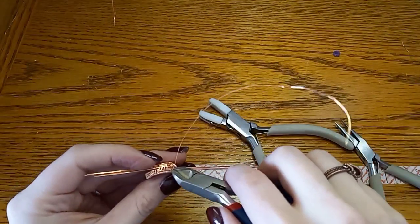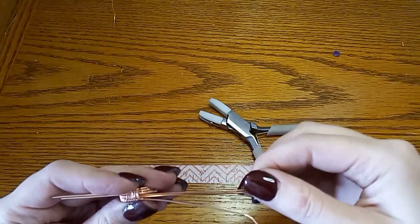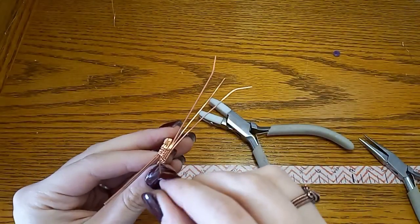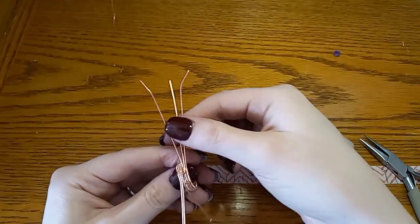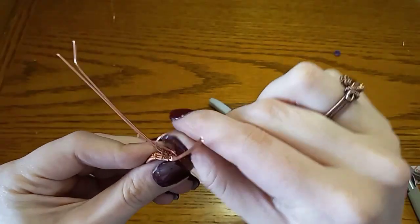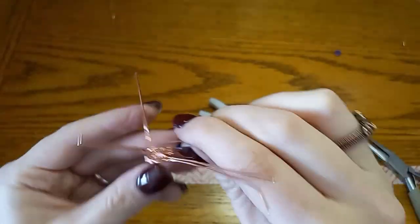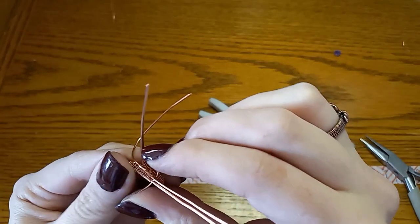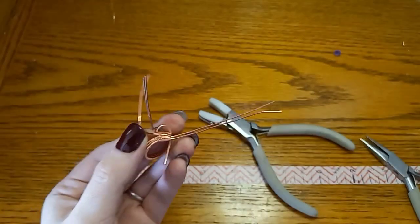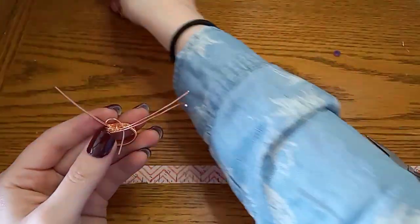I'm going to take this wire and cut off the excess. Now we've got these two middle base wires. In the next segment I'm going to show you how to use these. So now we've got these two middle base wires and we're going to shape them a little bit, going in front of the opposite side base wires. This is what we're going to use to hold that cabochon in place, so right now we're just forming the wires around. We want them fairly tight but not too tight yet because we've got to fit the cabochon in there, and then we'll trim off these wires so we can drag them underneath the band.